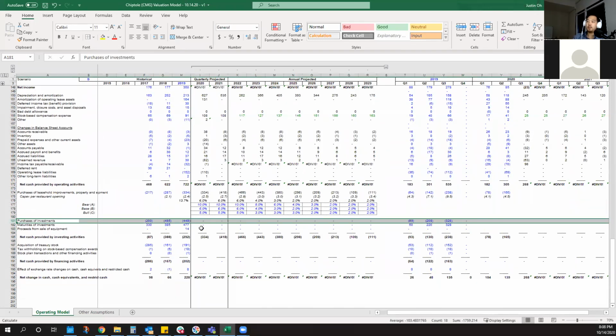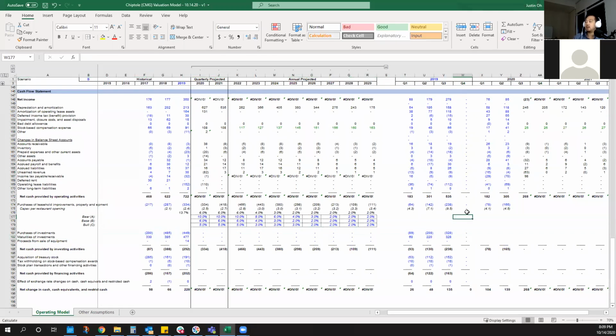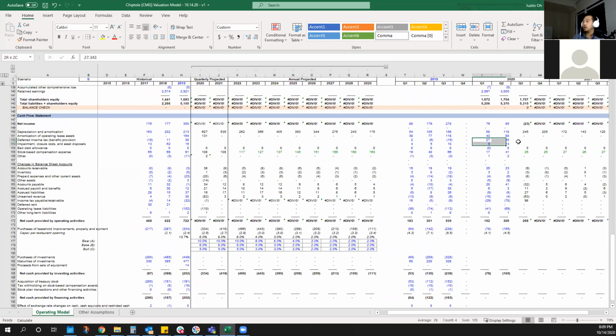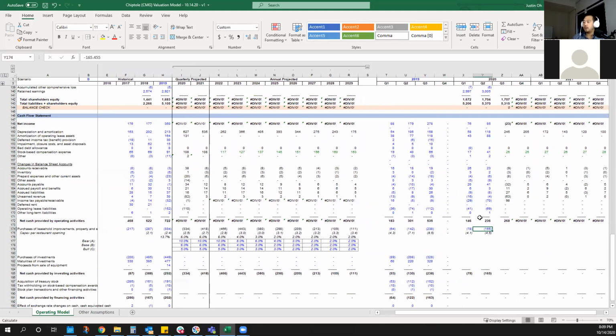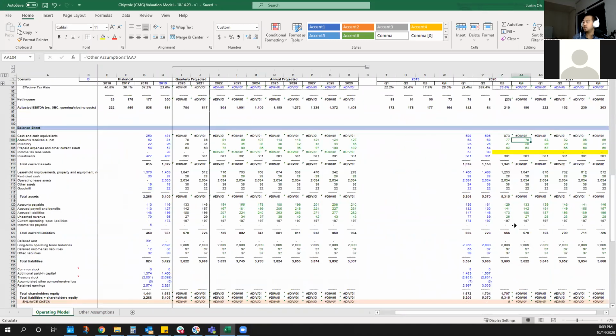We don't really care that much if they're purchasing investments or if investments are maturing. They're just doing that to manage their treasury, I guess. So I would delete some of these things that you don't want to drive quarterly, but obviously keep the things that you do want to drive quarterly here.